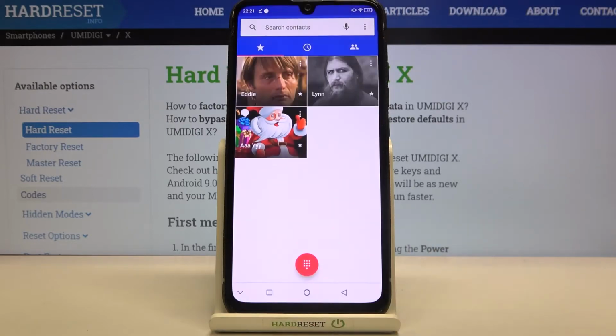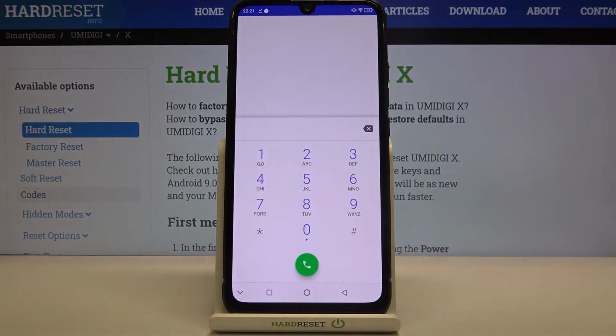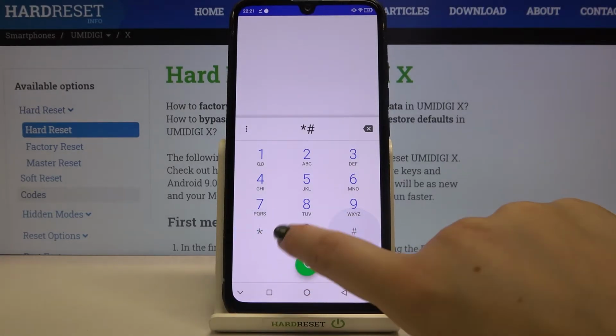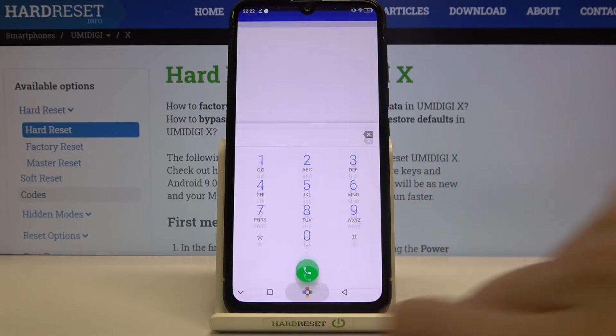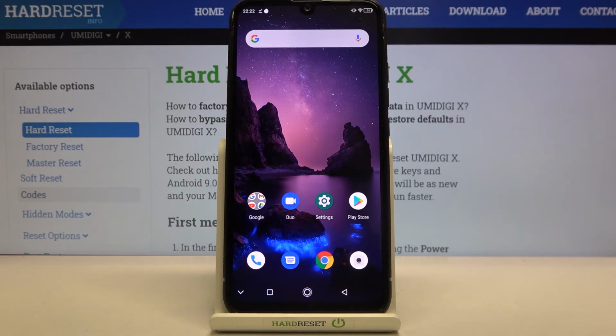Let's open the dialer and let me enter the code, which is *##06#. And as I said, by this code we are provided with both IMEI numbers of this device and also a made number. As you can see here, we cannot see the serial number, so that's why I will show you the other option to check all of those info, because there in the settings we will be able to check the serial number also.